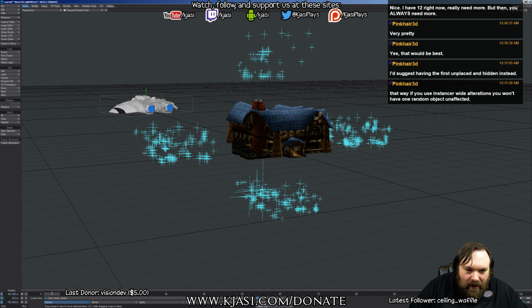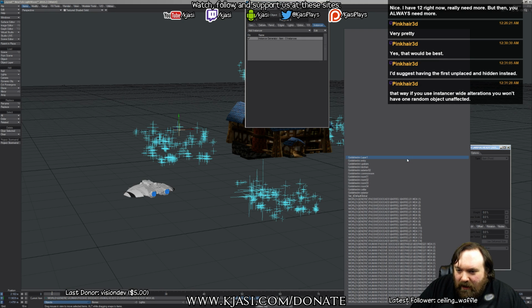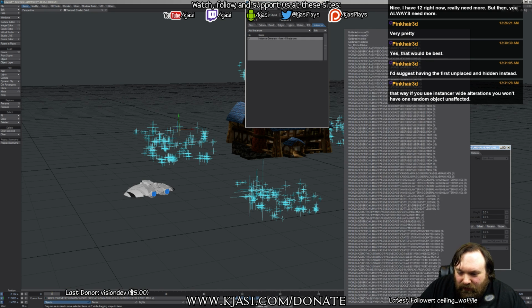Now, positioning it anywhere in the set, we'll do whatever. Now, let's create an instance on this point. So what we do is we go to Instancer, Instance Generator, and then we tell it to go to our Cylon Raider.